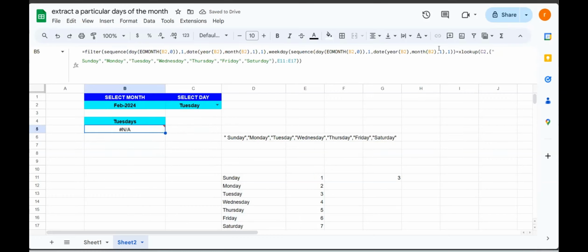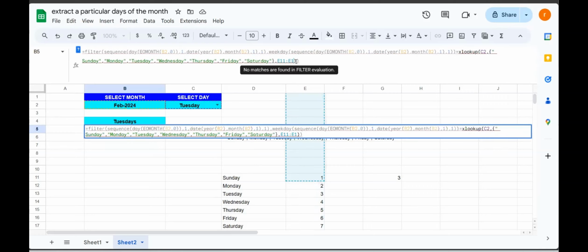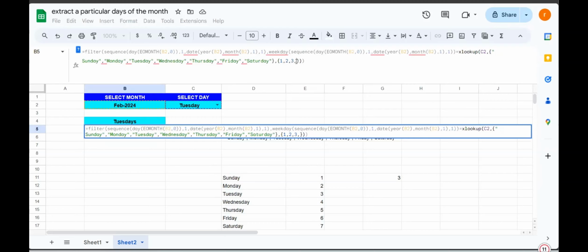And then this E11 to E17, these are numbers. So what I can do, I can put curly braces here, and I put my numbers 1, 2, 3, 4, 5, 6, 7. And hopefully it's going to work.